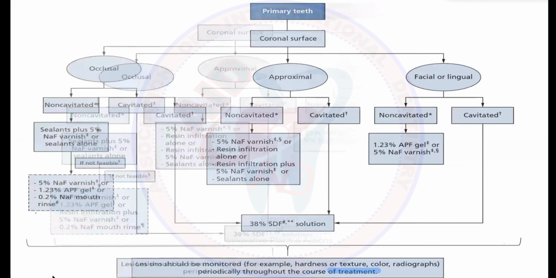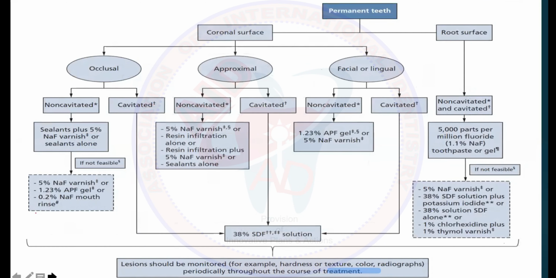And for the permanent teeth, almost the same guidelines are there. For the non-cavitated lesion, you can use sealants plus 5% sodium fluoride. And if you cannot use sealants, you can use 5% sodium fluoride varnish, 1.23% APF gel, or 0.2% sodium fluoride mouth rinse weekly, right?